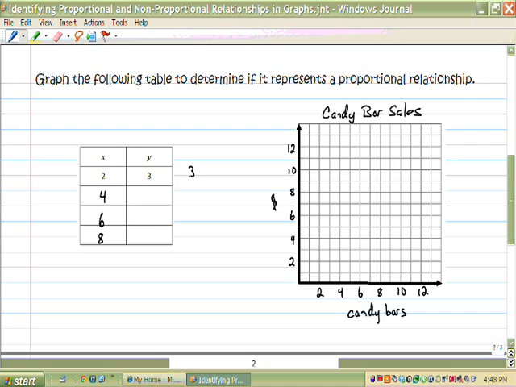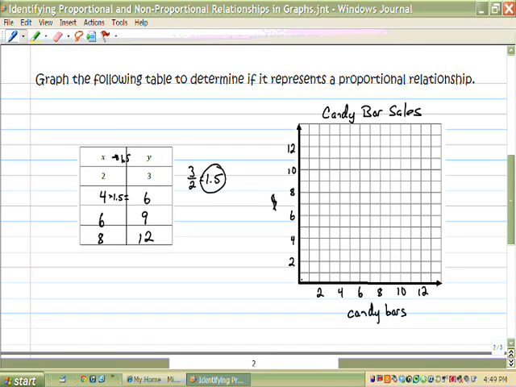Okay. Hopefully you remember, all right, the 3 over 2, my k factor is 1.5. So in other words, I'm going to take my x value and I'm going to multiply by 1.5 to get my y value. So if I took 4 times 1.5, I would get 6. 6 times 1.5, I would get 9. 8 times 1.5, I'd get 12. Now, this should be proportional because I used a constant value, the k, for each one in the table. Let's graph it and check, shall we?